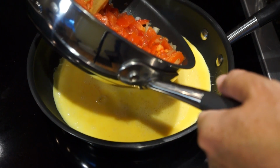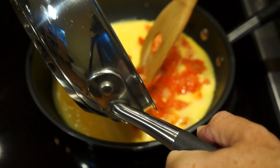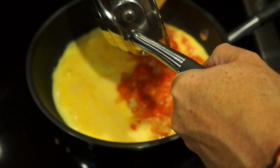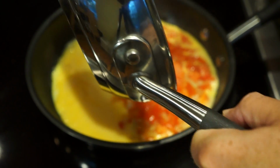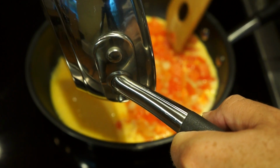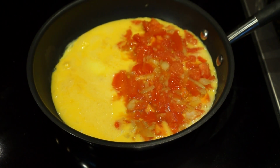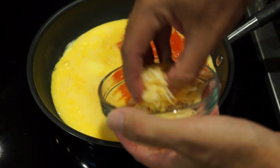So what I'll do is I'll take the tomato and onion mix and put it on half the omelet. And then I'll put the cheese on the other half.